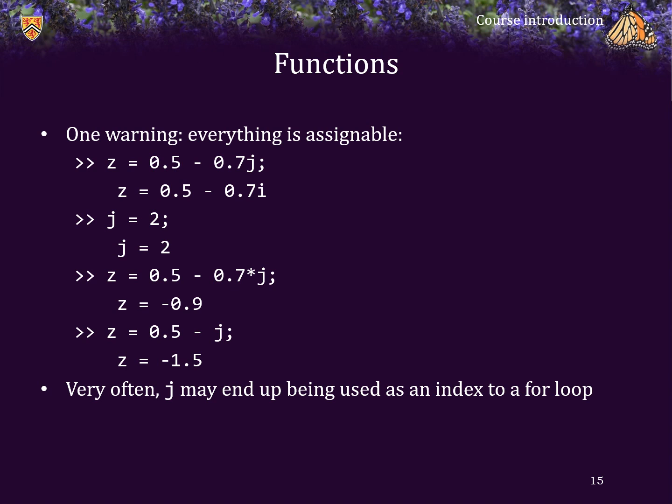And unfortunately, j ends up being used very often as the index to a for loop. After all, in Matlab, very often you do have matrices, and it's far too common to use the indices i and j. Consequently, you should never multiply by j, but instead always use a number with the j juxtaposed. That includes using 1j to represent what you would normally just think of as j. It's just easier. So even though j is assigned, now z is assigned 0.5 minus j.